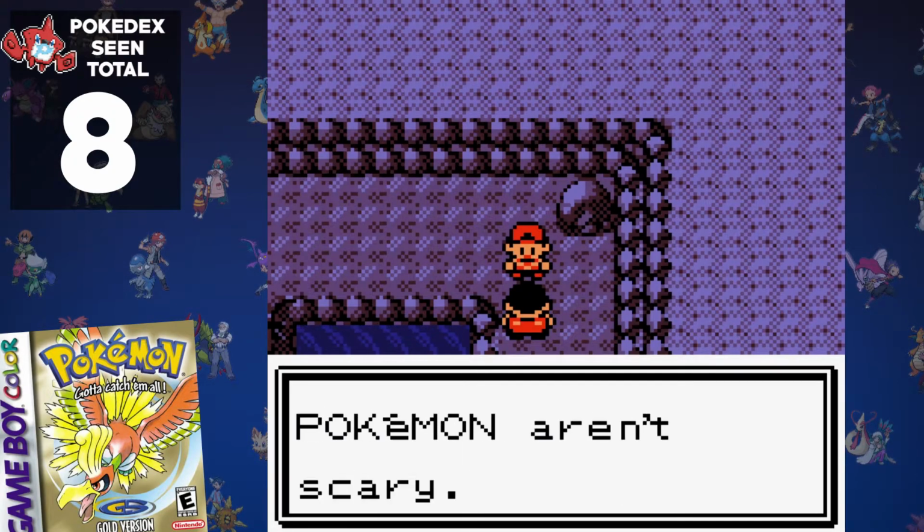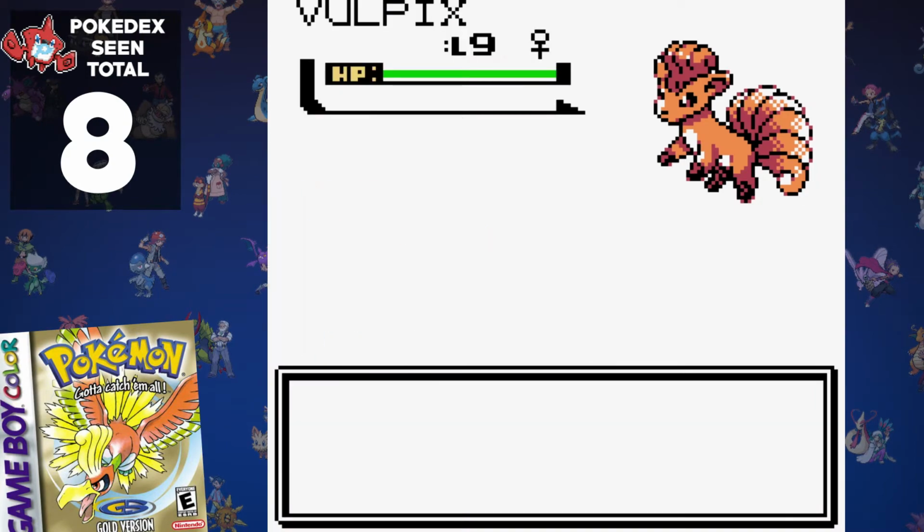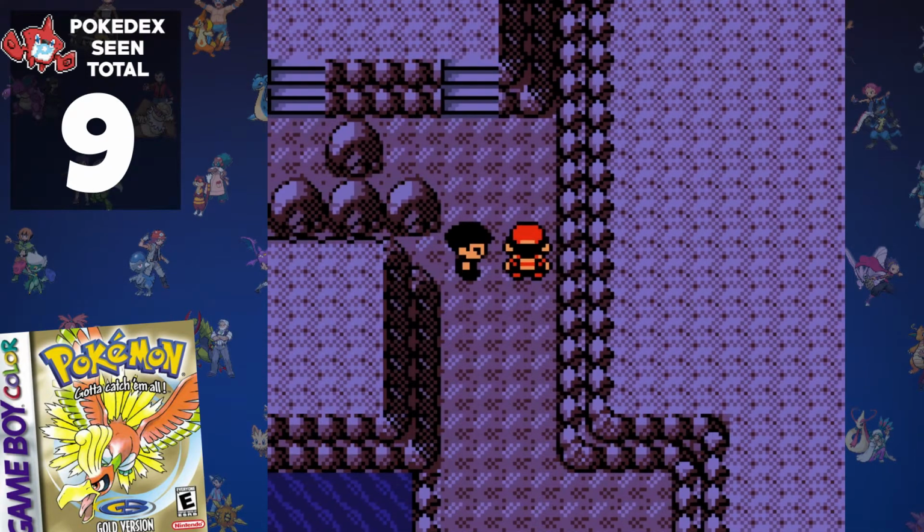We add Vulpix before exiting the cave, as we're forced to battle our second and final trainer. We leave the cave and skip the 2 trainers on Route 33.